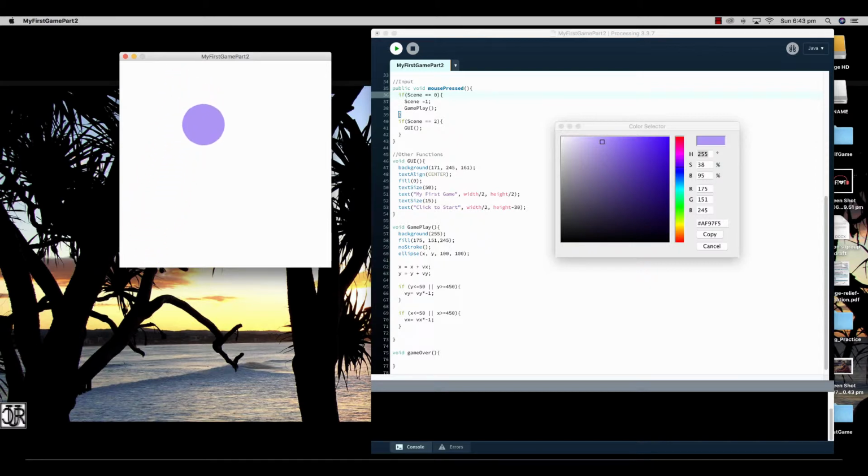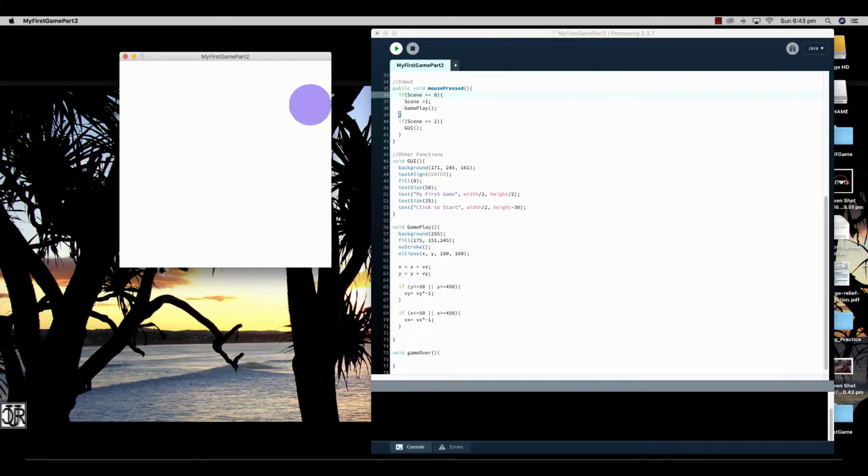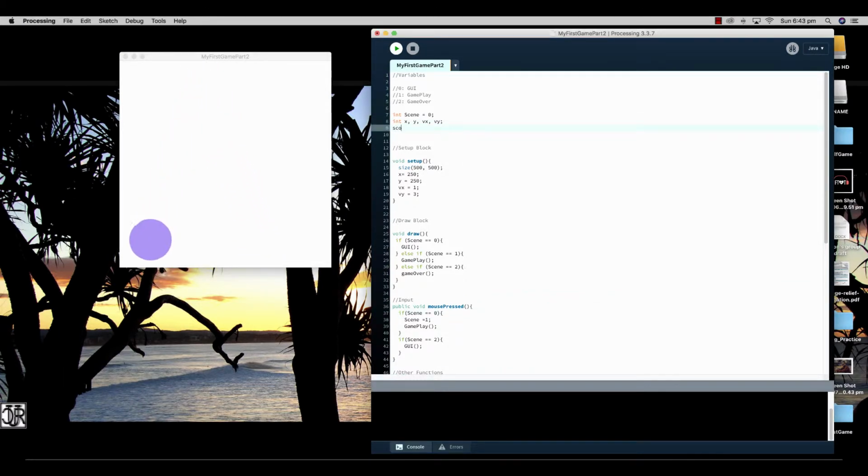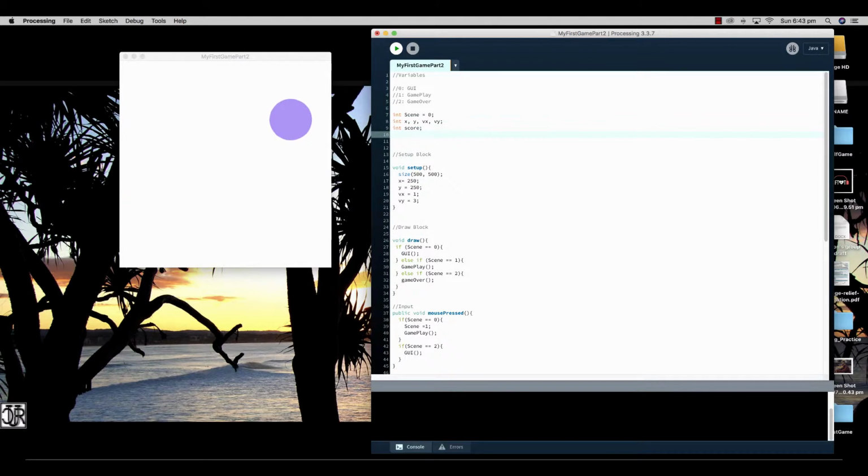So in order to add these, we're going to need a couple of variables. So if we go right up to the top of our script again to where our variables are, we're going to add another integer variable for score, and we will add an integer variable for lives.